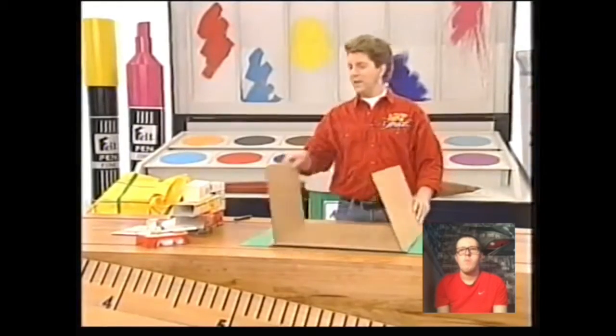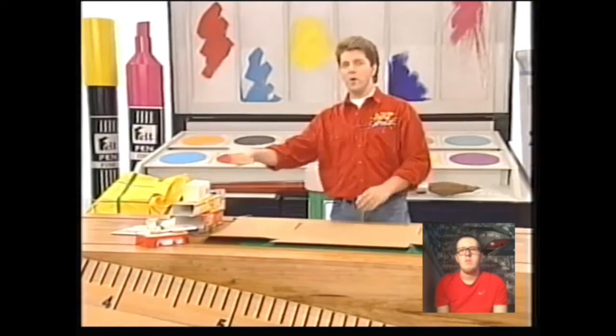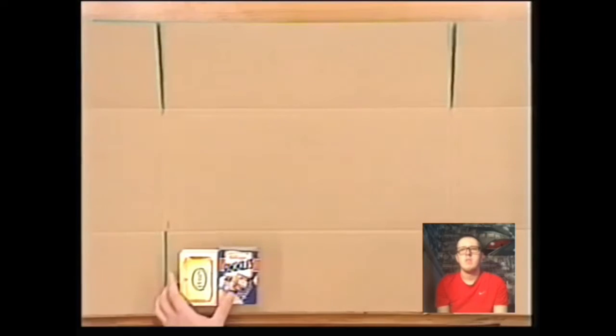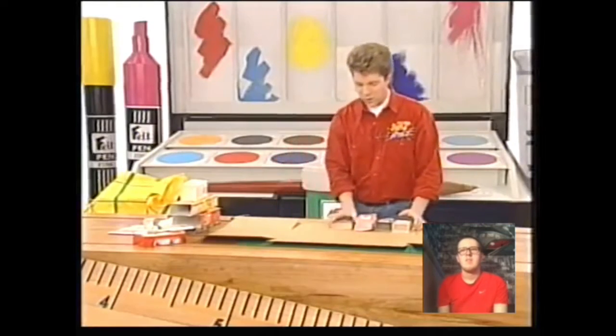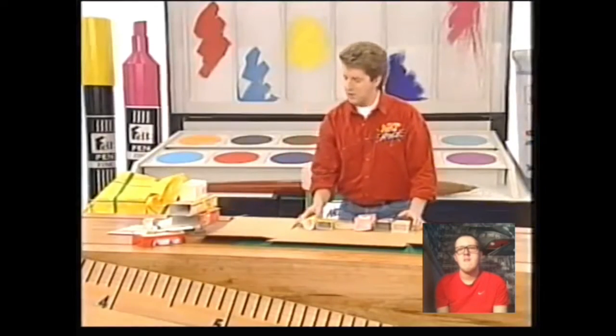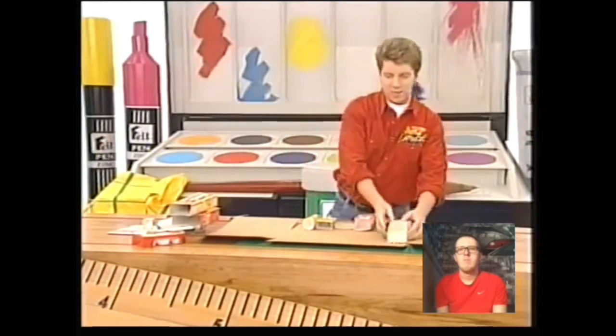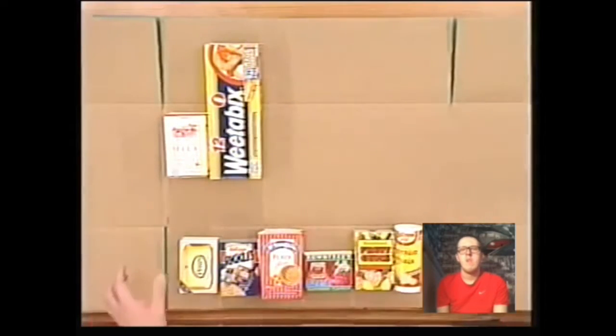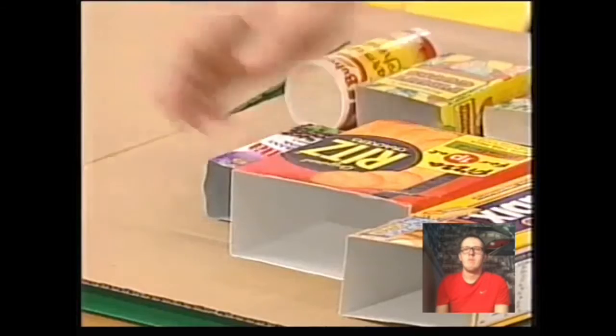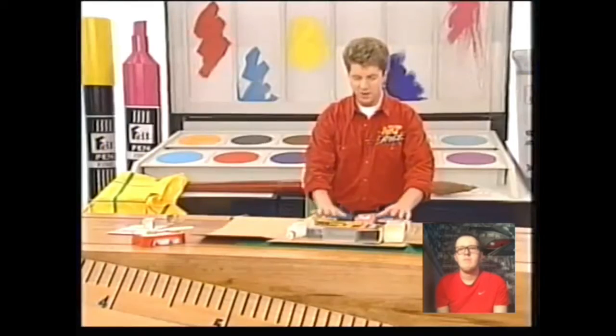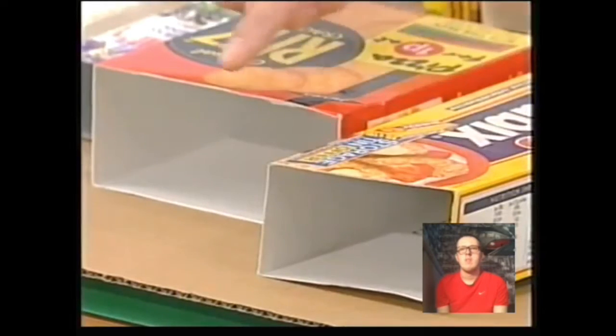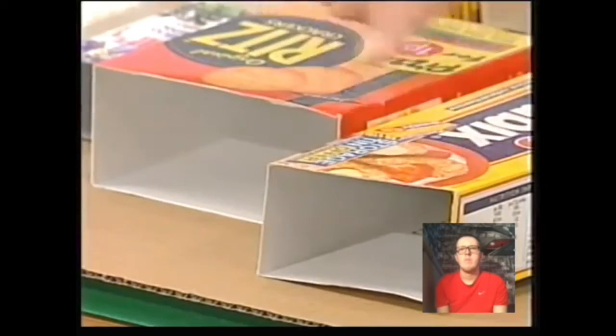Now, to fill the cupboard, just take some assorted boxes and cartons that you're going to throw out in the rubbish and just lay them into position on your cupboard, first of all onto what will be the bottom shelf like that. And it's a good idea to use different types of cartons and boxes, different sizes, because you're going to be putting different things into your rubbish cupboard.